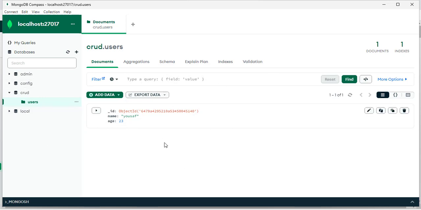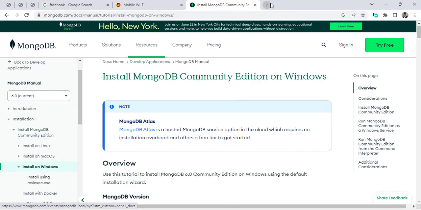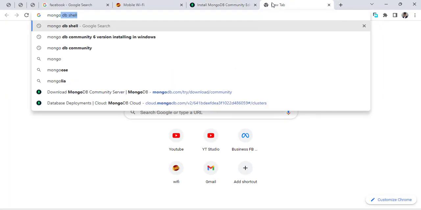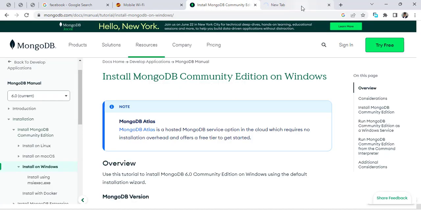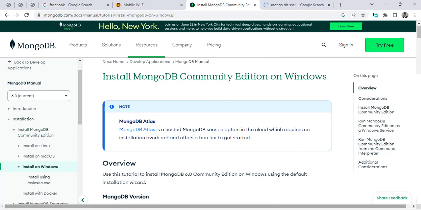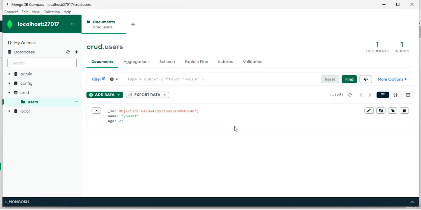This is the database that we will use. This is the GUI mode. If you want to use the command line, you can use the MongoDB shell. Just download it and use it, and you can also configure the path for it. This is the GUI mode. It is better to use the database with code, if you are writing Node.js or some other language to connect with the Mongo database and use it locally. I hope this video was helpful for you. Thanks for watching.